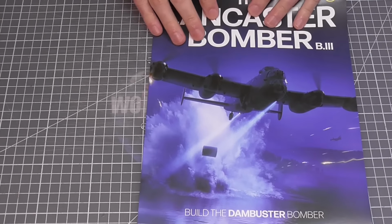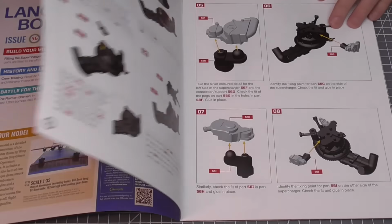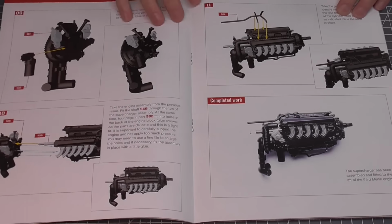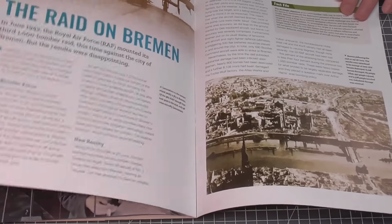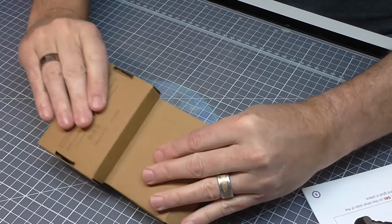Okay, stage 56 then. Here's the instructions. Loads more bits of the engine. We're going to be building this section up here, which is going to go behind the engine, putting this into place. So then that's how that's looking, just like that. There's the rest of the magazine. So here is stage 56.